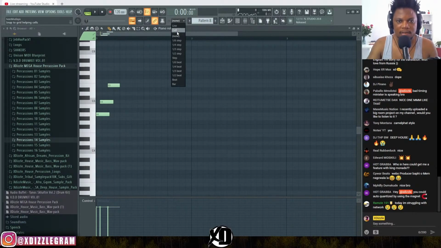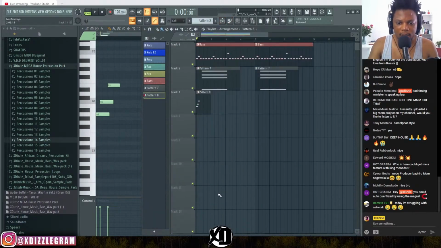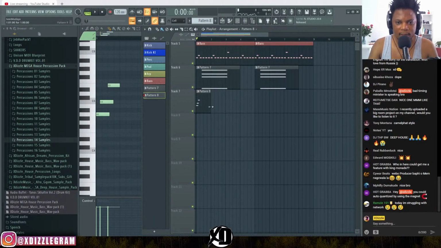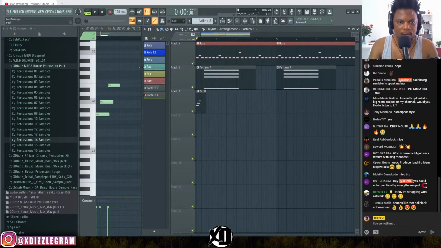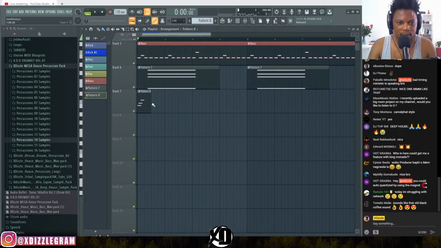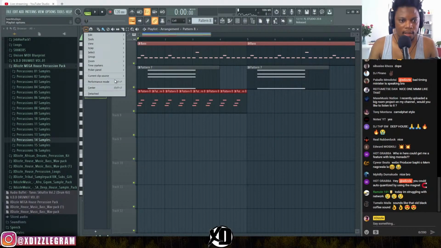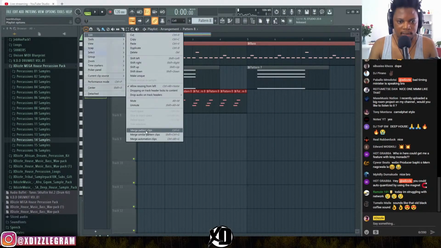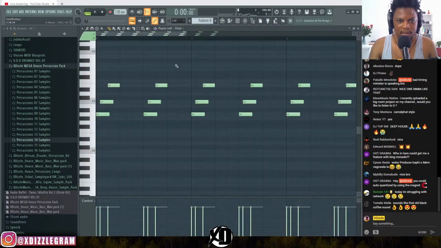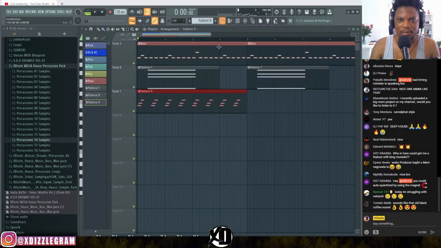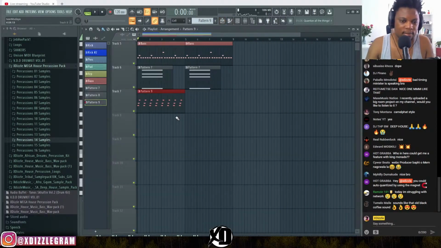What I can do is I can change my grid to cell, and to keep that timing, I can change this pattern to become short, and then I can just duplicate that, boom, boom, boom, like that for maybe, let's go all the way, and I can select all of them, and I can just merge, come to edit, merge, pattern clips. There we go. That's kind of my way of merging the one thing.